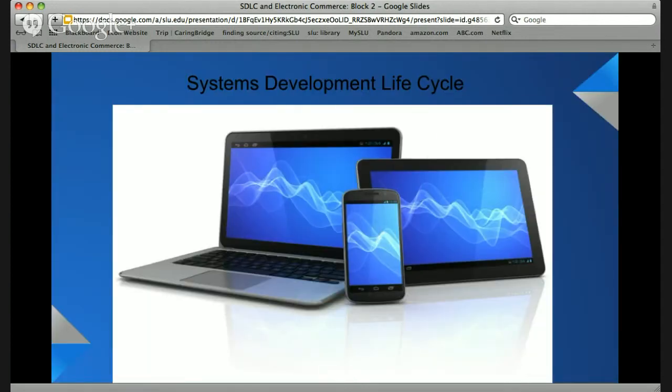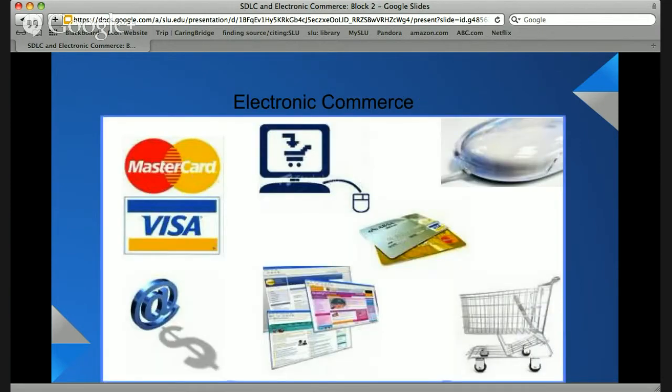In conclusion, system development lifecycle is a good thing to understand because it's what makes up your computers, and it's the process of making up things on the internet for your computers. Also, in conclusion, e-commerce is just simply the trading of goods online. It is faster and more efficient, and more people in America are catching on to the electronic commerce way.